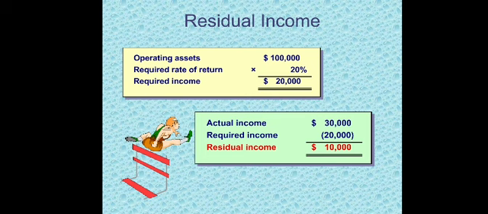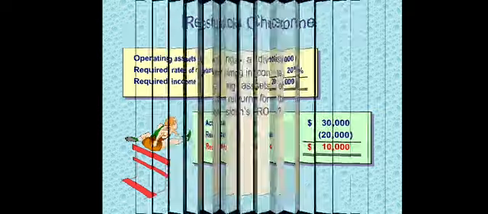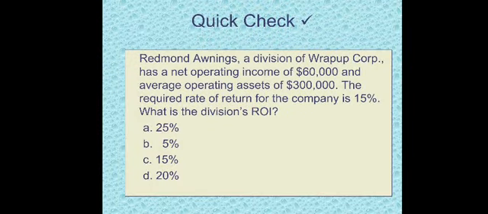Using this method, the same principle applies: the higher the residual income, the better people see the performance of the center or manager or department. Let's say there are two departments. Department 1 residual income is 10,000. Department 2 residual income is 20,000. So the performance of Department 2 is seen as better than Department 1. Okay, let's see this example. You will see later that the residual income method maybe is better than the ROI method.